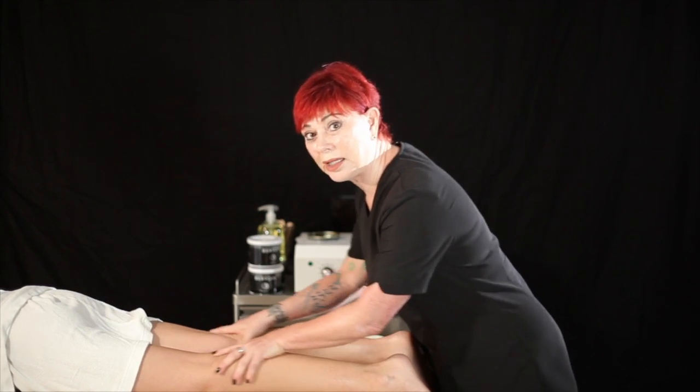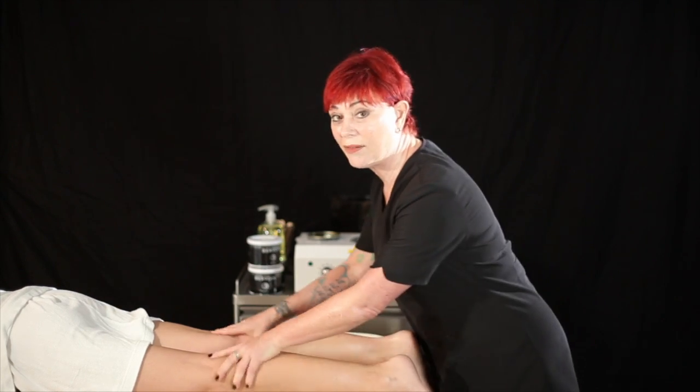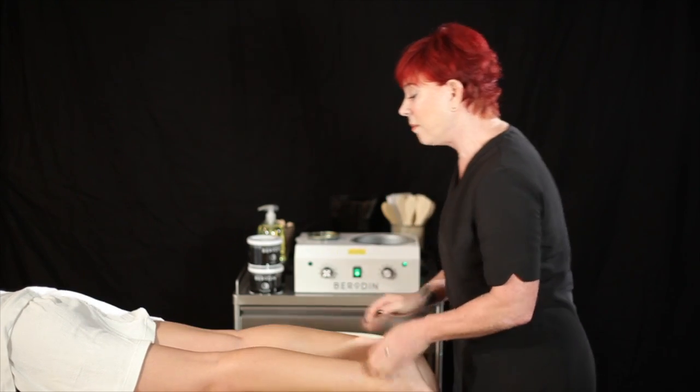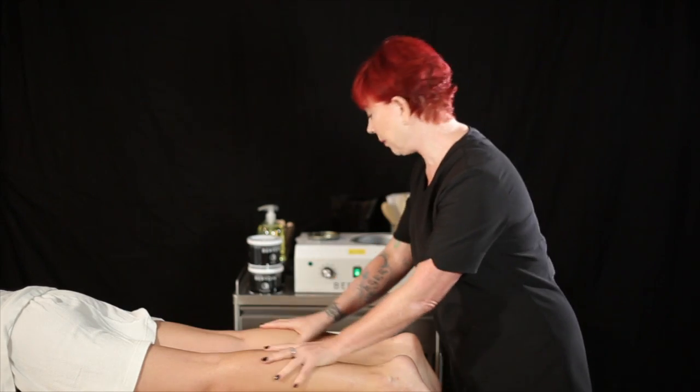Speed waxing means you prep everything, you wax everything, you clean everything up. Do not prep, wax, clean, prep, wax, clean. You really want to make sure each step is done one time only.